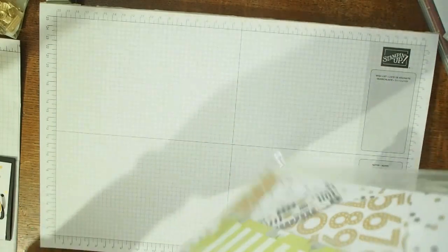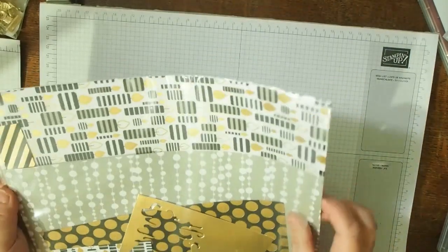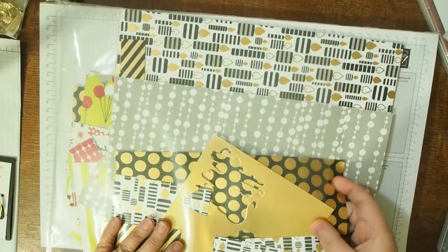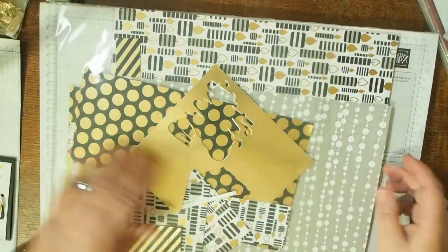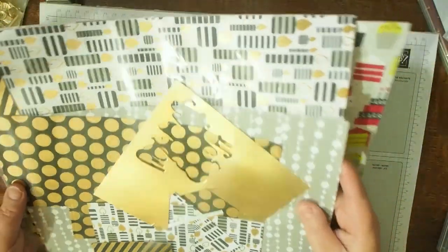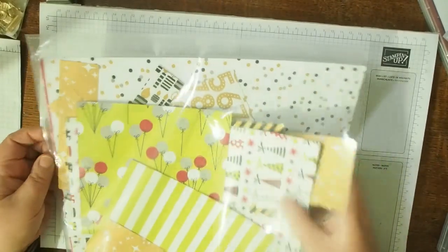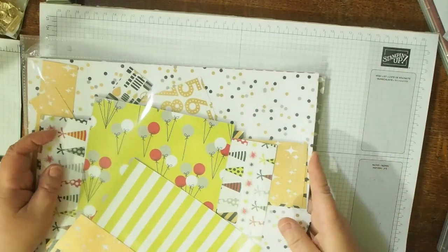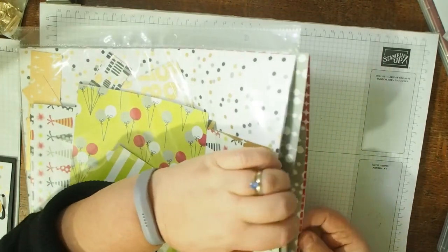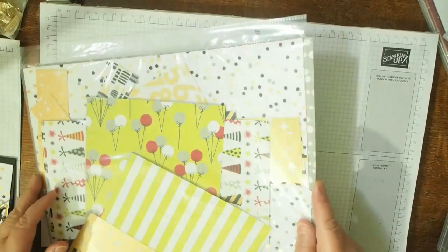I'll just let you have a quick look at the Broadway Bound paper, as you see, I've used this paper quite a lot. I use it along with our gold foil sheets, so any scraps of either the gold foil sheets or the paper I put back in this 12 by 12 pocket, which you can buy in amongst the Memories and More stuff. So if you're looking for an easy way to store your papers, each different suite, I use the 12 by 12 pockets that go with the Memories and More, the scrapbooking and memory keeping things that are towards the end of the catalogue.